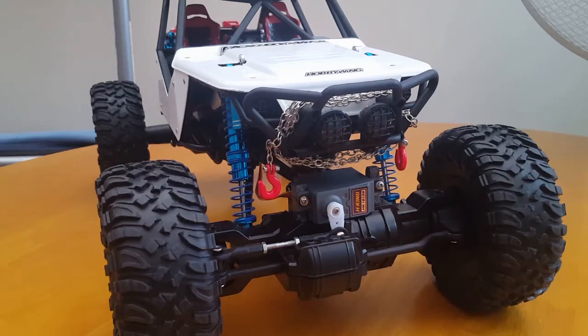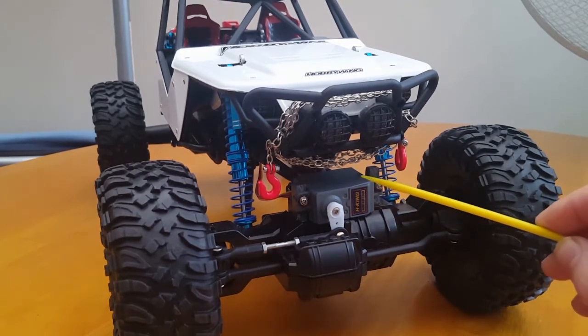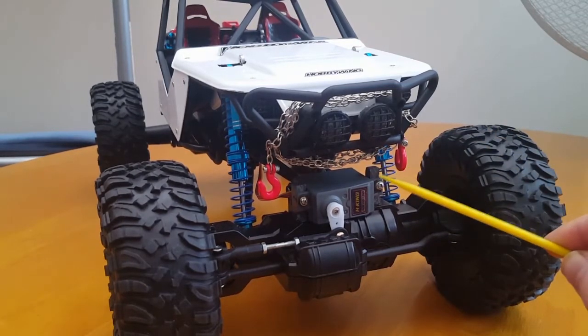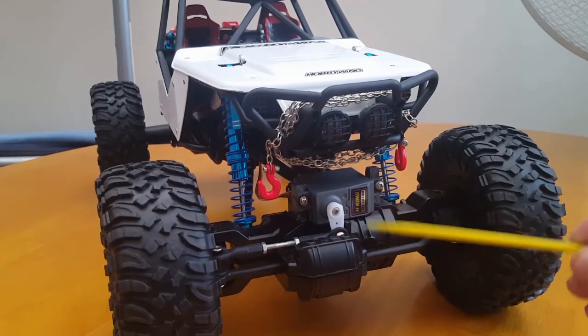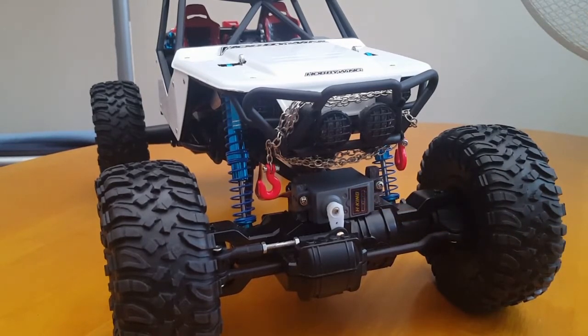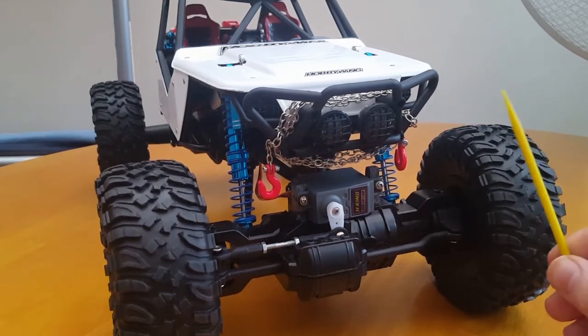One of the main areas that you'll find with these cars when you buy them in their stock form is the standard steering servo on the front here, and it really is poor quality. The manufacturer that make these cars, it almost seems as though it was their first effort of making their own in-house servo to go on the front of these cars, because they really are noisy. They're a bit glitchy. I've even heard some people on YouTube saying that they've used their stock cars and the standard servo has only lasted half an hour before it strips the gears or it packs up.